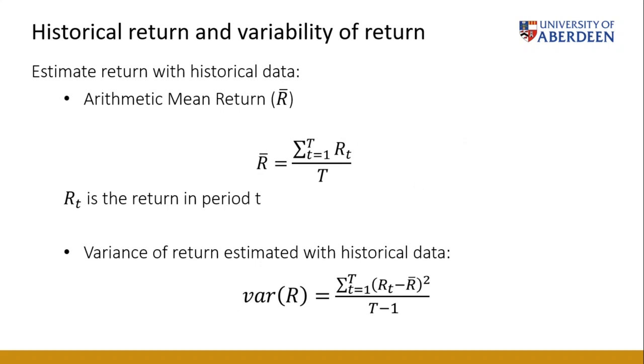At times, the subjective probability distributions displayed in the previous table are not available. The expected return is estimated by historical arithmetic mean return, and variance is estimated from the historical variance. The screen shows you the formula for the arithmetic mean return and variance of return estimated with historical data. So we replace the expected return with the simple mean returns calculated on historical return series spanning T periods in the past. We replace the variance with the average of square deviation from mean returns. Note that we take one unit from the denominator in this case as a matter of conservativeness as we are using a sample period of past return, not the entire past return series.